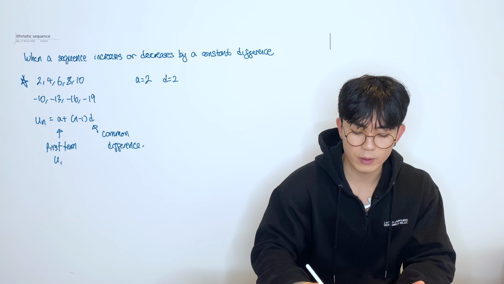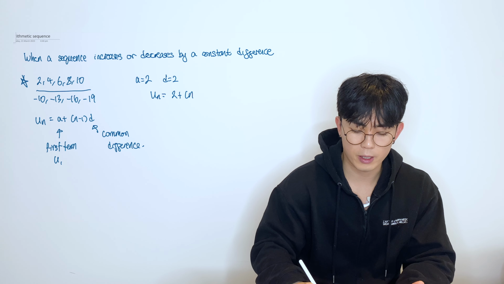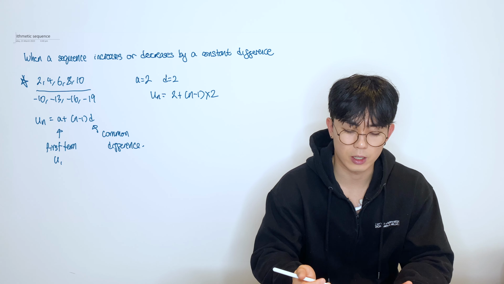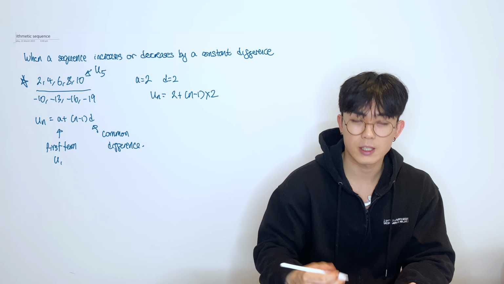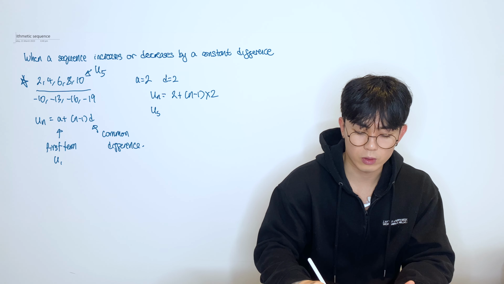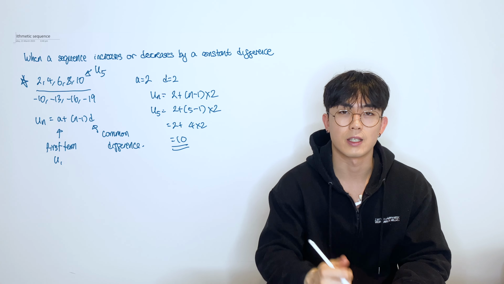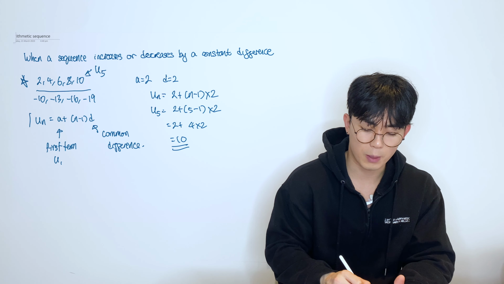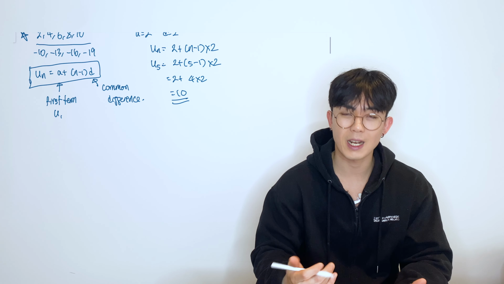So the nth term equation for the first series I wrote here would be a, which is 2, plus n minus 1 times 2. And with this equation, I can actually find any term we want in that series. So we know the fifth term is this 10 here, right? u5 is 10. So let's just see if this equation works. u5 is equal to 2 plus 5 minus 1 times 2. 2 plus 4 times 2, which is 10. So we know this equation is correct. This works for all arithmetic series, and it's the nth term equation, which you should be very, very familiar with.